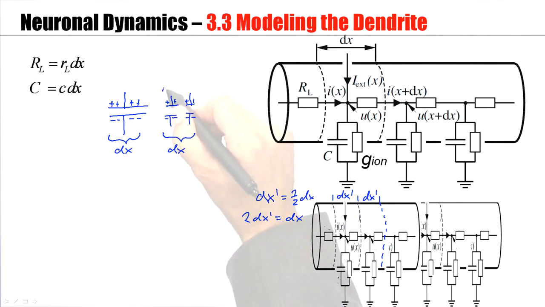So if this was the size dx, then this would be the size dx now, and dx prime is smaller. So the total capacity that I have on a piece of membrane depends on my chosen length scale, dx. If I choose a smaller length scale, then the capacity will be smaller. The little c is the specific capacity per unit of cable length.